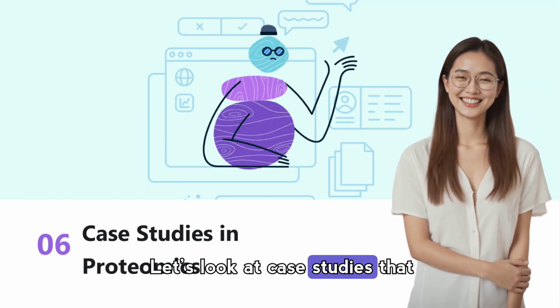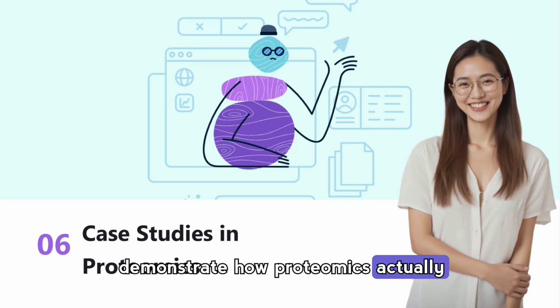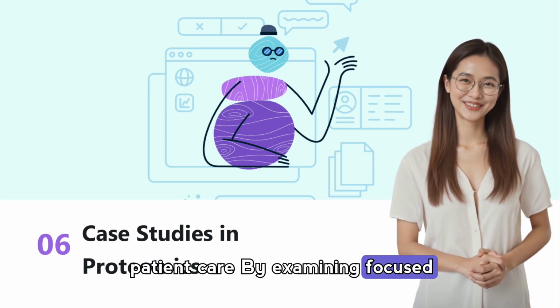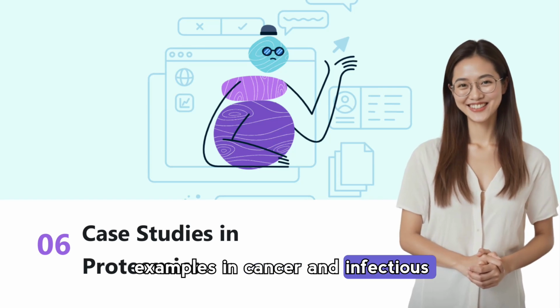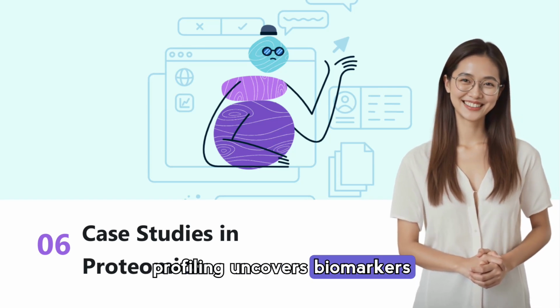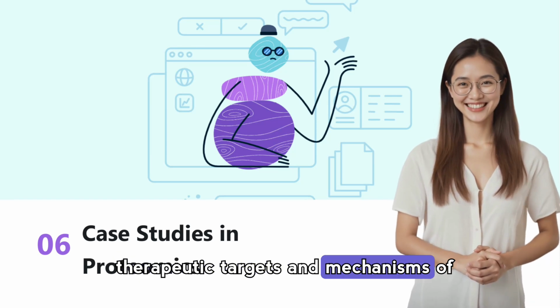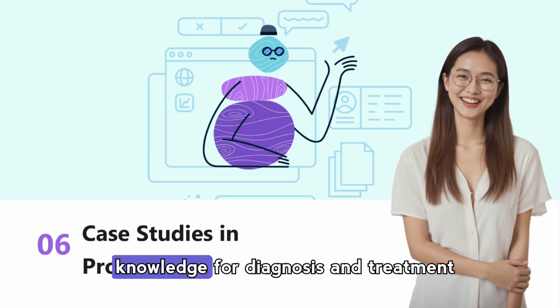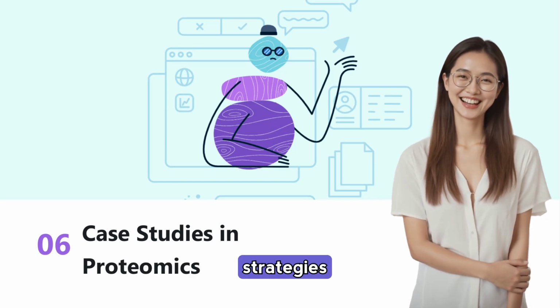Let's look at case studies that demonstrate how proteomics actually changes research outcomes and patient care. By examining focused examples in cancer and infectious diseases, we can see how protein profiling uncovers biomarkers, therapeutic targets, and mechanisms of disease, translating molecular measurements into actionable knowledge for diagnosis and treatment strategies.